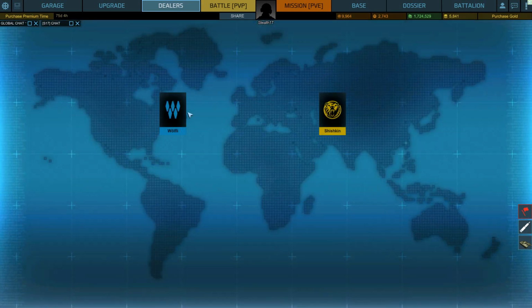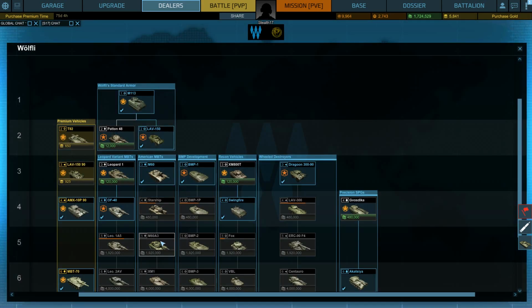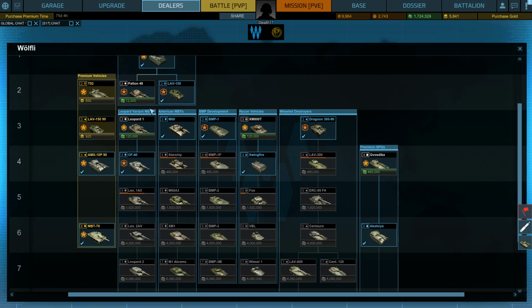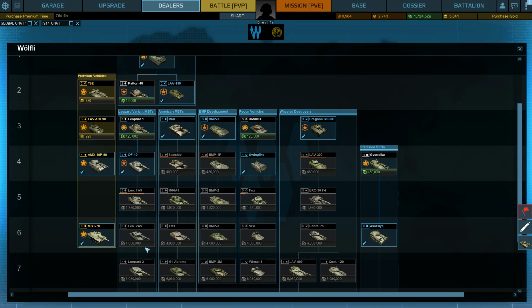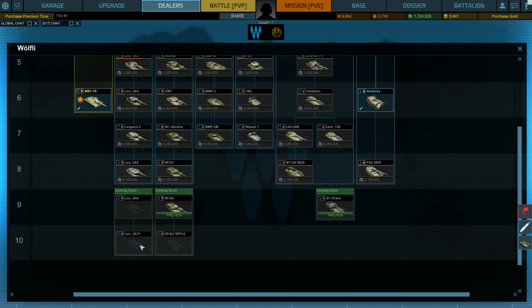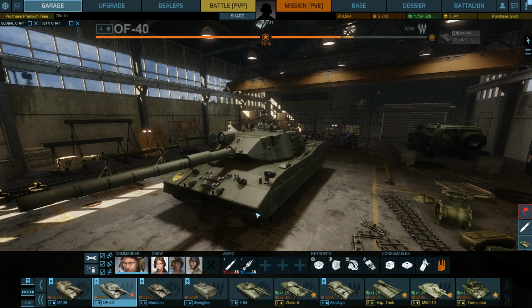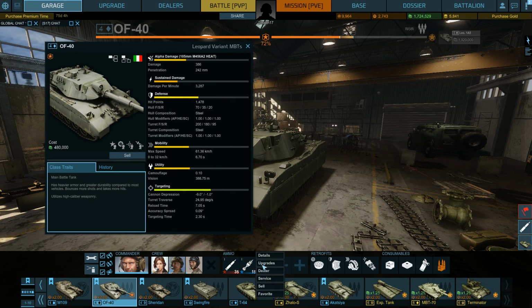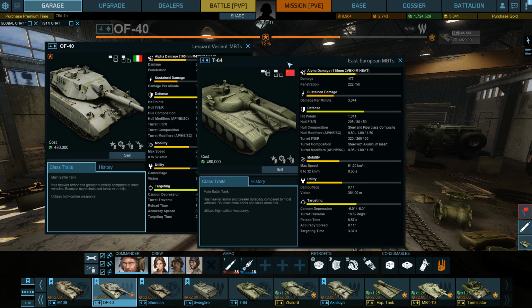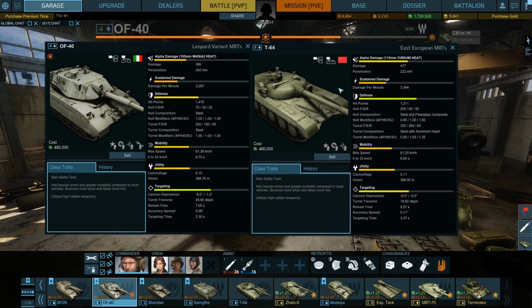You can find this tank in Wolfley's line of Leopard variant main battle tanks. It's the tier 4 and it leads to the Leopard 1A5, the 2, the 2A4 and everything that goes with 2A something. Now this tank, if you compare it to the T64, you're going to find some major differences. And the T64 has a different profile or a different role on the battlefield than the OF40.